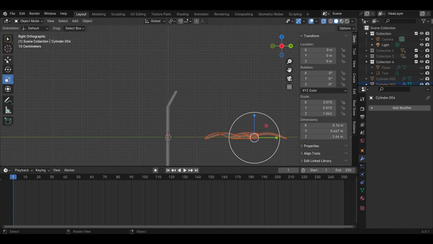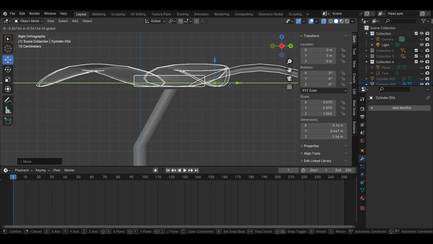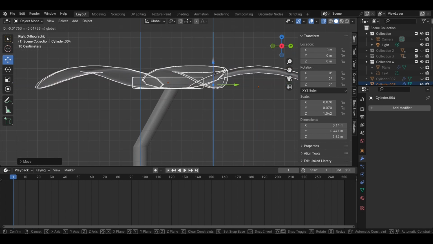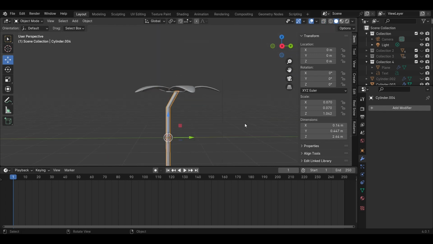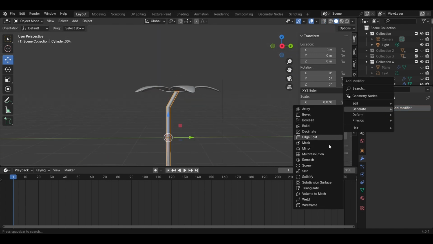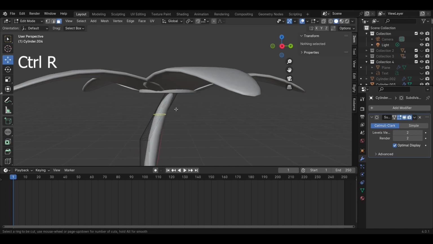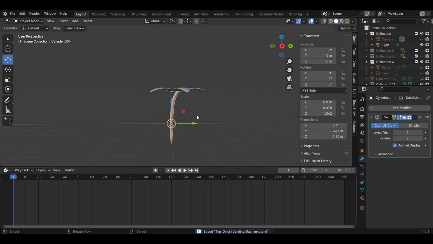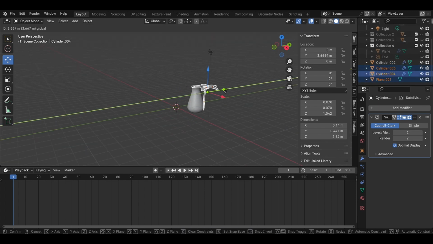Select the flowers and assemble the model to the stem. Add the subdivision surface for the stem model. Add one line for the stem model to change the shape. Move the model to the inside of the waist.